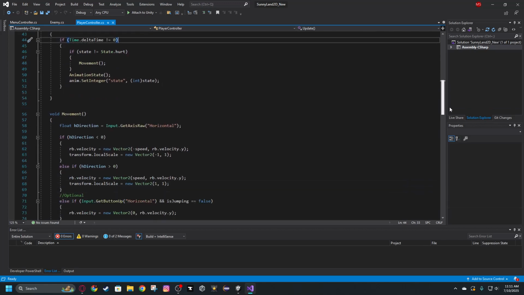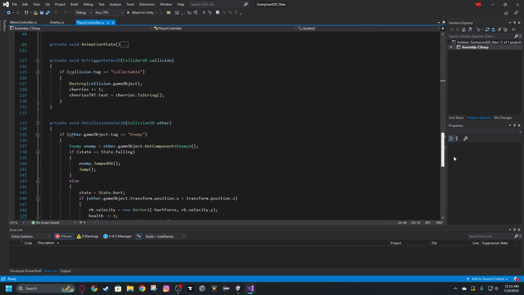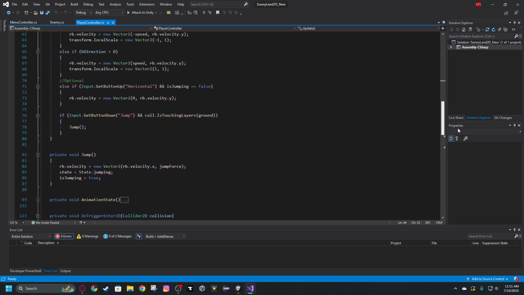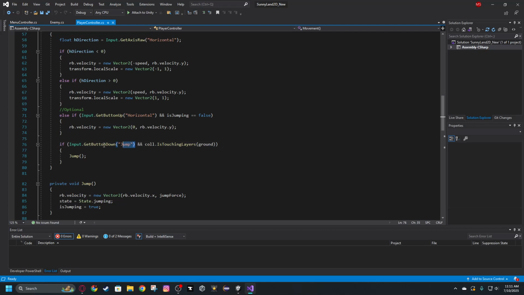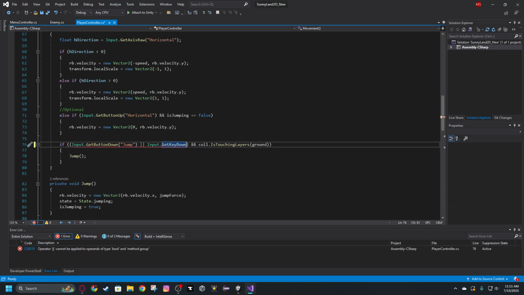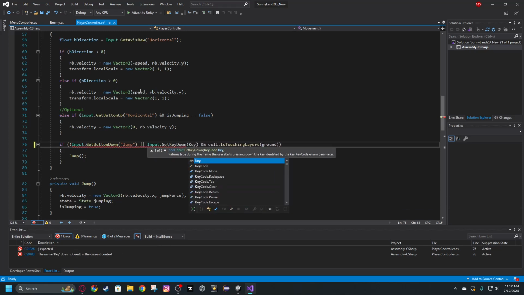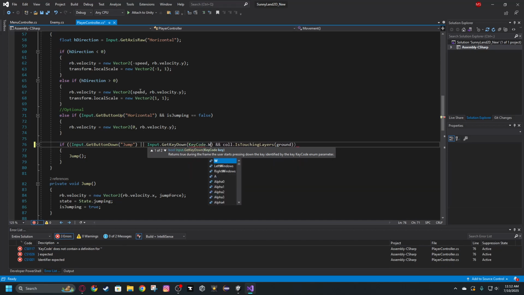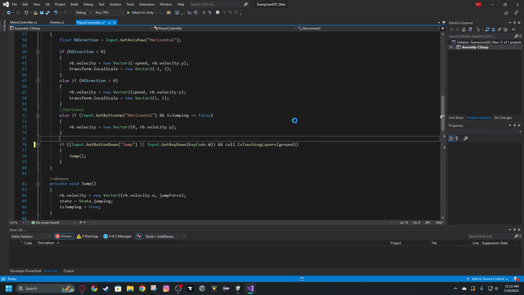So I'm going to do this now because it's annoying me. I'm going to go into our jump state. Where did we put it at? Oh yes, do this. I'm going to add a parenthesis there, and have a regular command there, Input.GetKeyDown. Pretty sure it's GetKeyDown. Pretty sure I did this right.